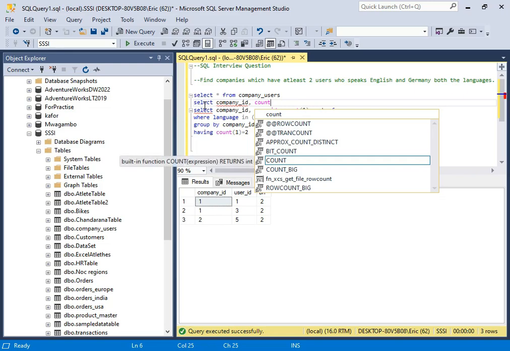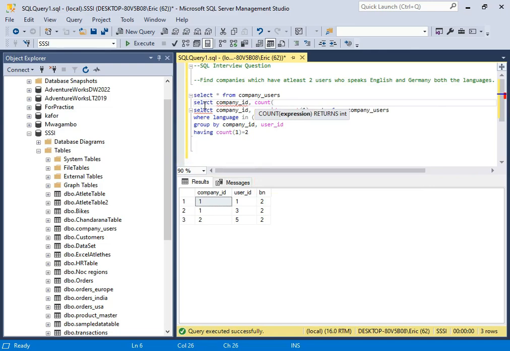Say count, let's call it 1, from this table. This table was generated through this query, so put a bracket and bracket here, and we'll give this table an alias, let's call it D.